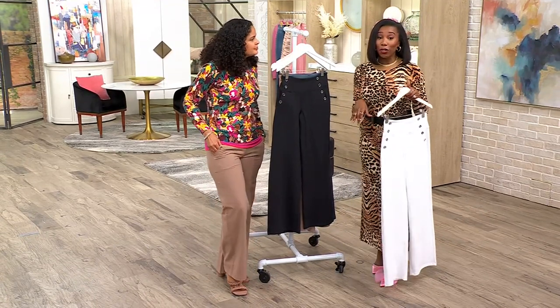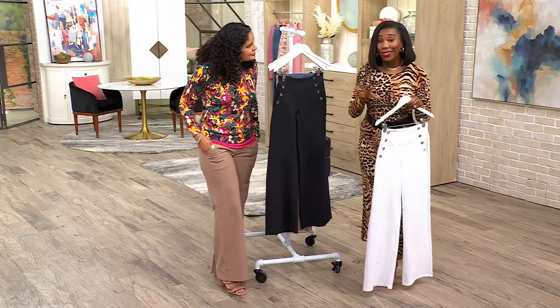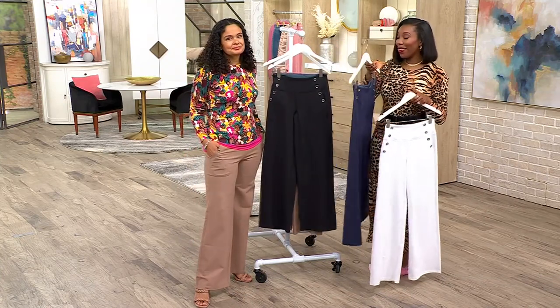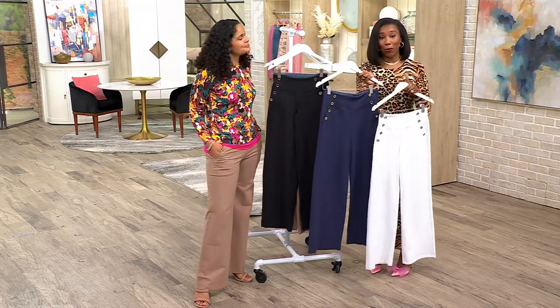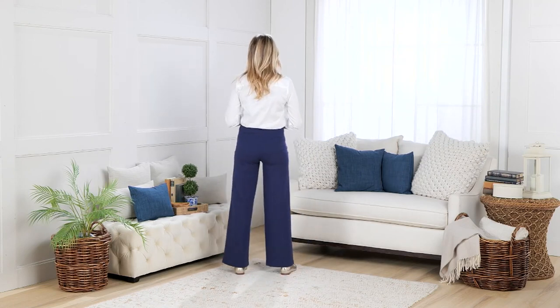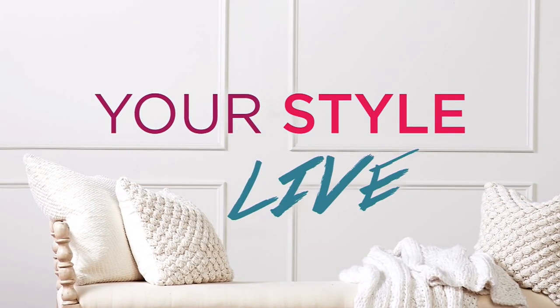With 2,600 orders placed this month, when you hear 250 left, it's not a lot. Here's black, and our final option is the navy, extra extra small through 3X. Navy has been very popular — I think because it's that sailor look. Navy pants always scream spring. I would do the navy with a red top. And stay tuned for Brenda in the duster coming up a little bit later.